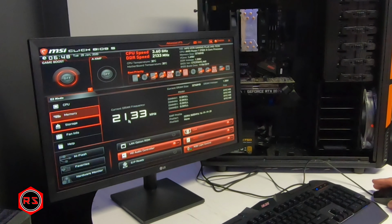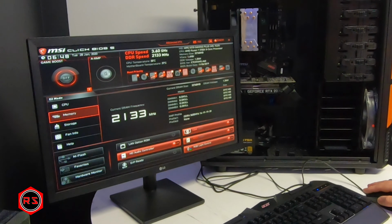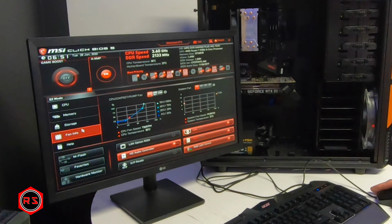As for memory, by default it's set to 2133 megahertz, and I want to enable all the potential of my memory. So I have DDR4 3600 megahertz as profile 1, so I will enable it. I have only one profile, so I believe it's automatically going on profile one. Now we'll reboot again and go into boot mode so I can install Windows.